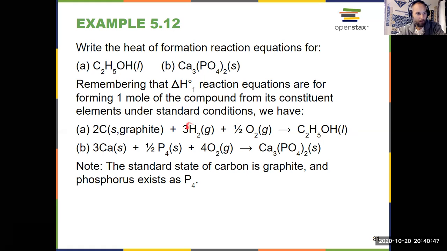But that's the first strategy. Write them out: O2, H2, and C. Calcium, P4, and O2. Then include the coefficients to be exactly what you need. So these are even easier than balancing equations from chapter 4, because you can make the coefficient whatever it needs to be. O2 is diatomic, so I have to write O2 gas. But I only need 1 oxygen in my final product, so that gets a half. Versus I need 6 total hydrogens, so my H2 needs a coefficient of 3. And I need 2 carbons as a solid. Another example on the bottom there for calcium phosphate for you to think through.